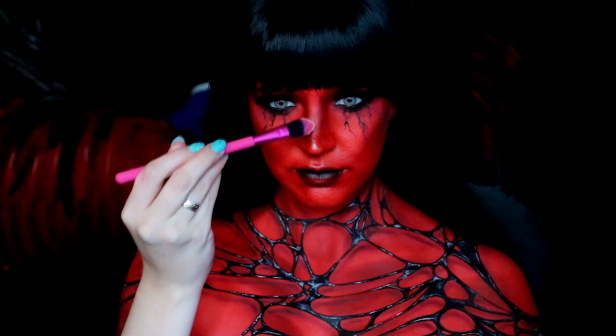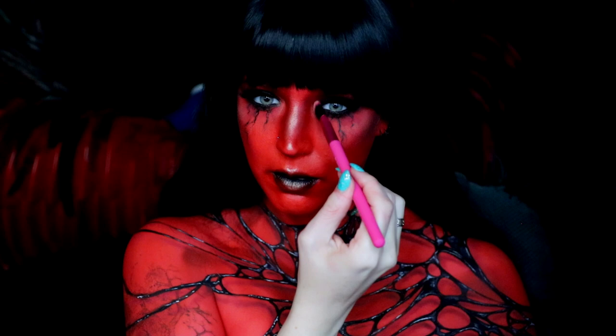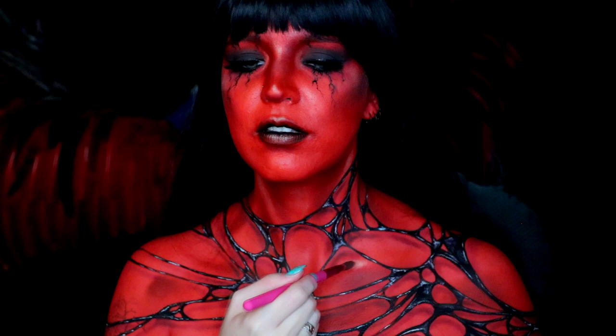And then the last thing I wanted to do was add a little bit of highlight just to make sure the high points of my face really popped and stood out with the red. For this, I just used a highlighter from Becca Cosmetics in Champagne Pop, since it's a little bit of a warmer golden toned highlight, which works on top of the red. And then I just used the pointed foundation brush and applied this all over the areas you would normally highlight.